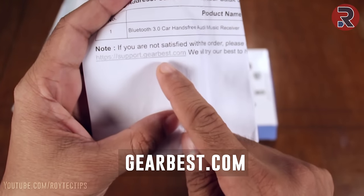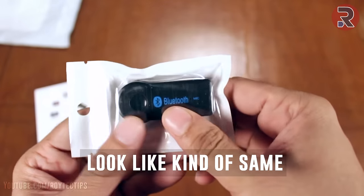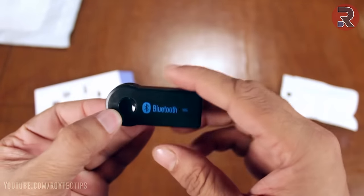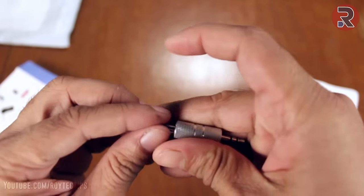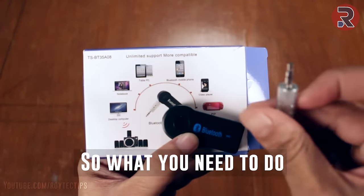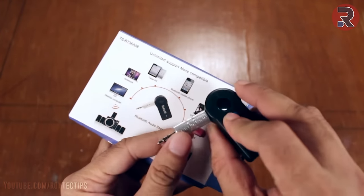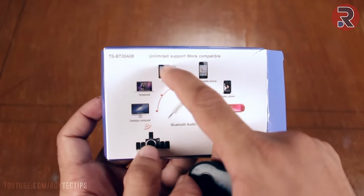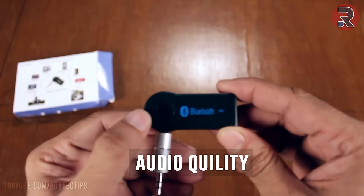So I bought this product from gearbest.com. Oh, looks kind of the same. And there is something else. So what you need to do, you need to plug this here like this and plug this inside your speaker and you can play music from these various devices. That's cool. Now let's check the audio quality.